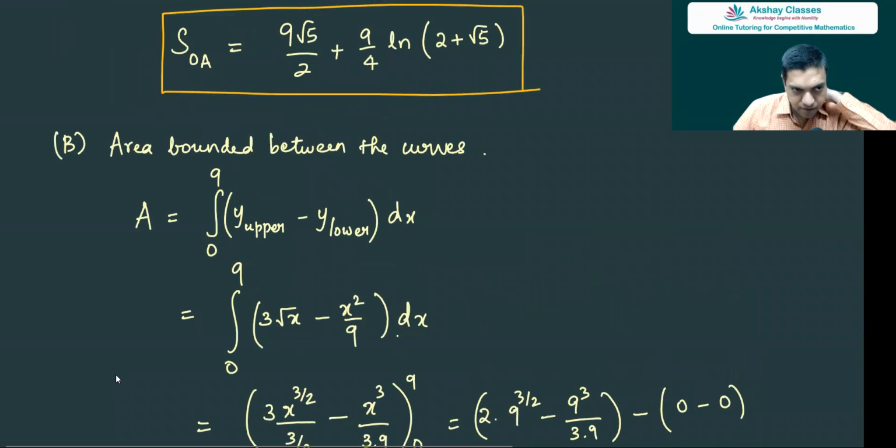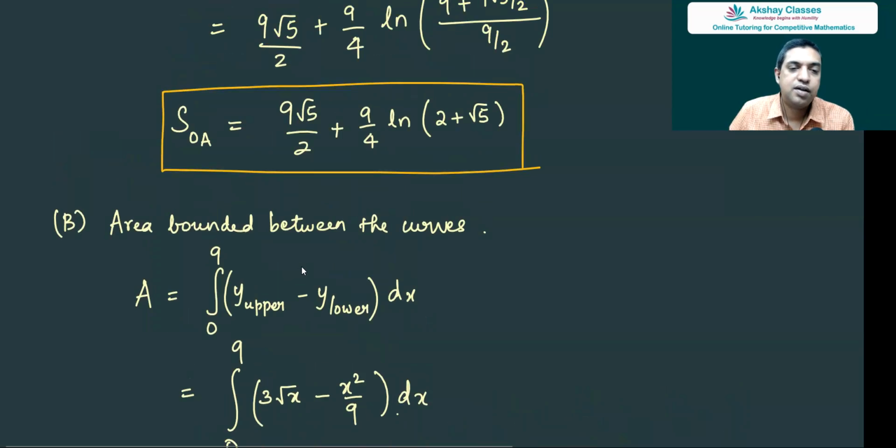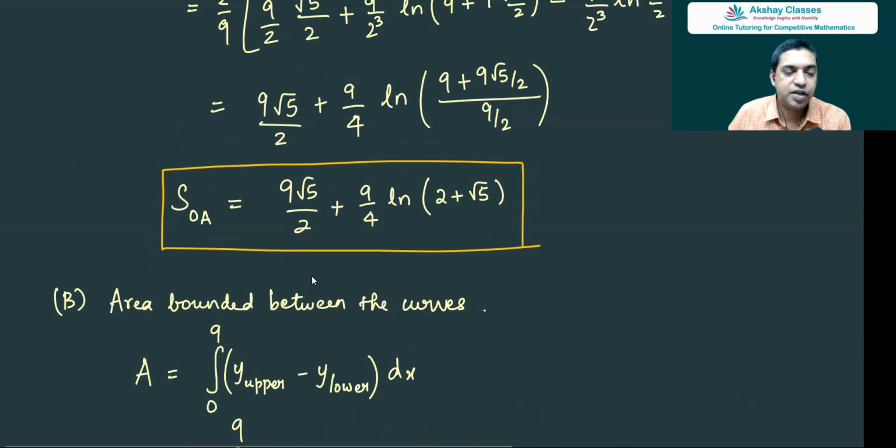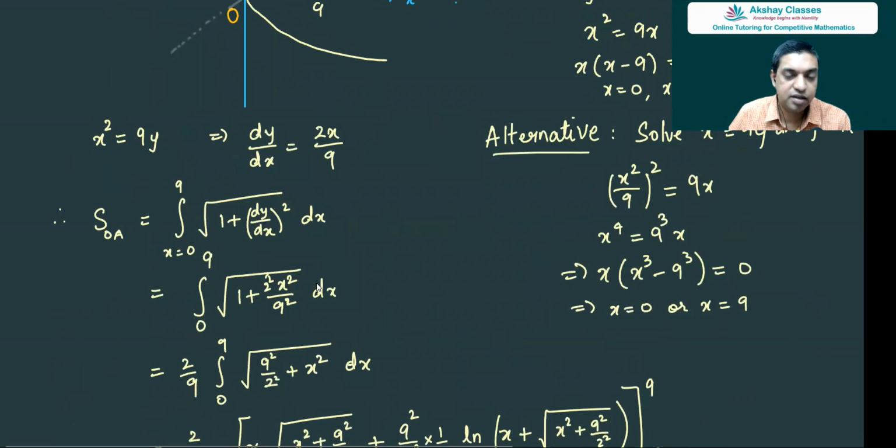Okay. So area bounded between curves is upper curve minus lower curve dx. This is how we calculate area. This is how we calculate length. In tomorrow's class, I will discuss some very important curves using polar coordinates. How the same problem we can do by Cartesian as well as polar coordinates. And in polar coordinates, the integral becomes very, very easy. So that's what we'll discuss in tomorrow's class.